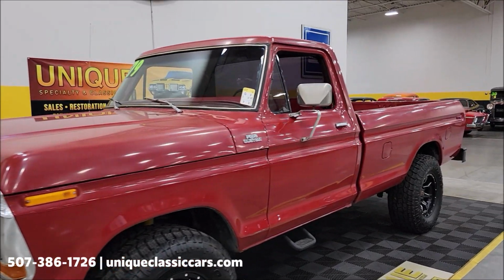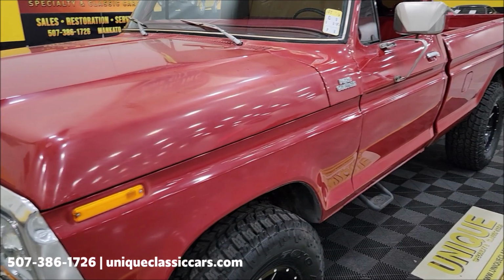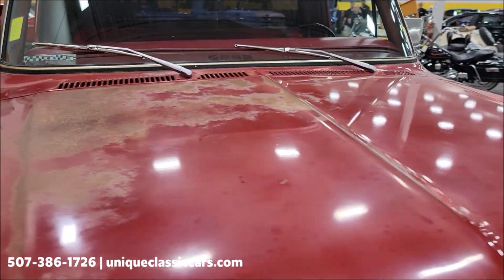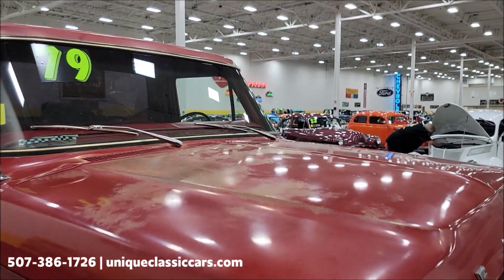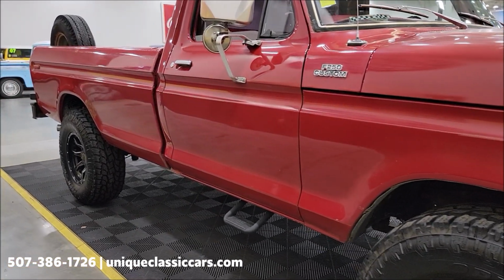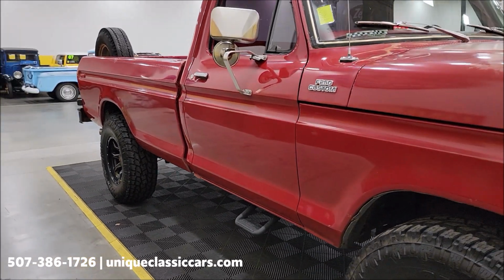Now as you can see, like red paint will do quite often, it does show its age a little bit. A little fade to it, and there's going to be some patina on this truck as we go around it. It is a 76 DSO, so this is actually an original Colorado truck. So we'll take a close look at the wheel wells, cab corners, let you take a peek at those, and I'll tell you where you can see the underside pictures at, interior pics here in just a bit.